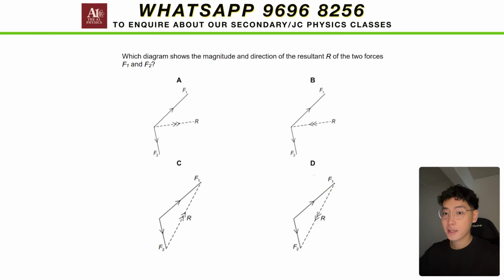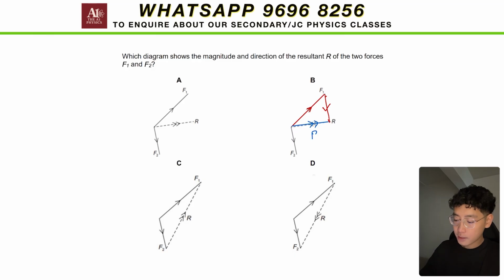Okay, so let's do another example over here. Let me show you a wrong answer first. For B over here, we have F1 and F2, right? If I want to find the resultant of F1 and F2, I'm going to connect them like a snake. Then I draw a line from the start to the end. This is my resultant force, right? From the start to the end, pointing this way. So you can see over here for B, the resultant force is in the wrong direction. So B is not the answer, right? So the correct answer in this case is A.